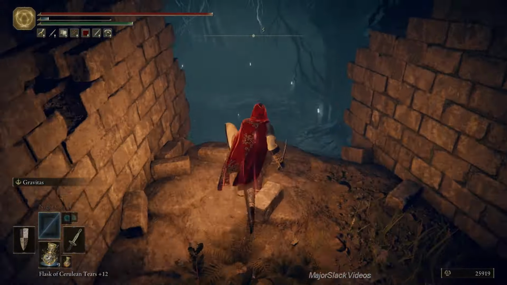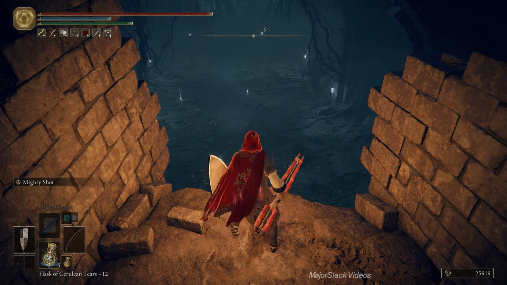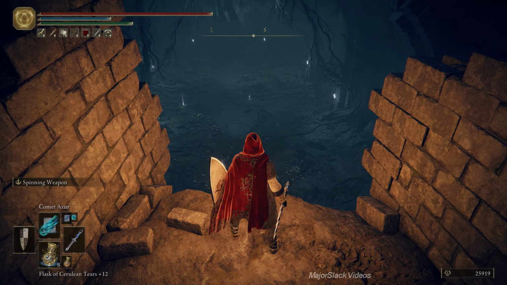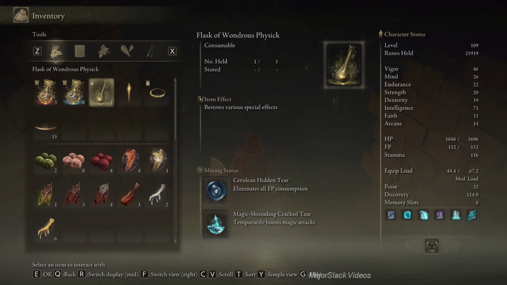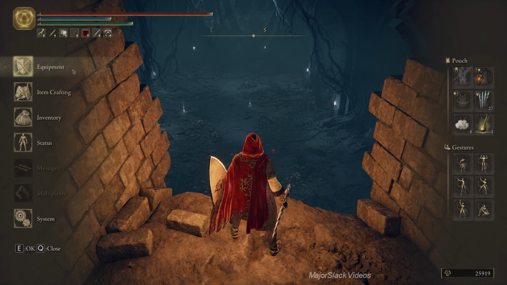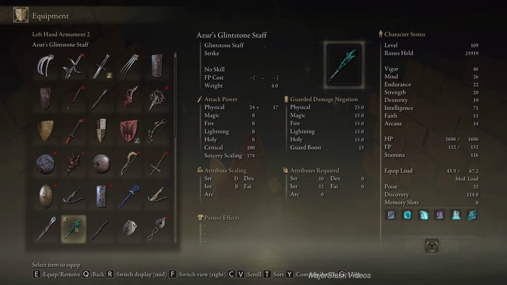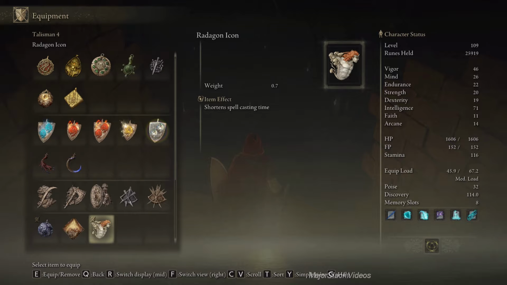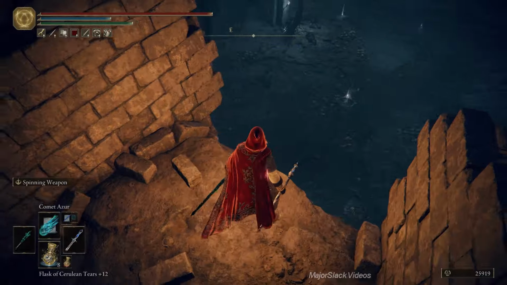Okay, now for the absolutely hellacious Ulcerated Tree Spirit fight. We're going to do this with Comet Azur. Hopefully you haven't changed the Flask of Wondrous Physick: Cerulean Hidden Tear, Magic Shrouding Cracked Tear here. And I would recommend offhanding the Azur's Glintstone Staff to make your spells cast faster. And I would put Radagon's Icon here. And we're not going to set up a Terra Magica because there's no time.